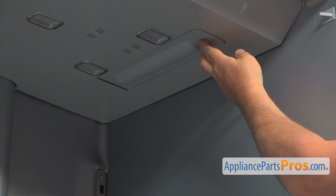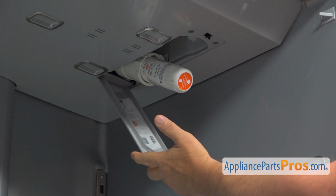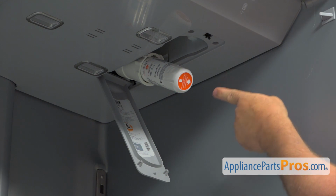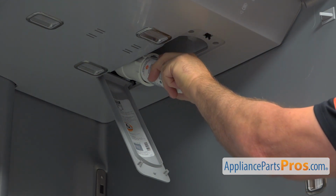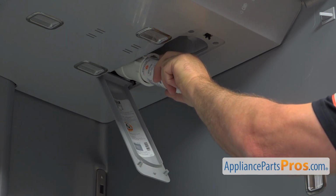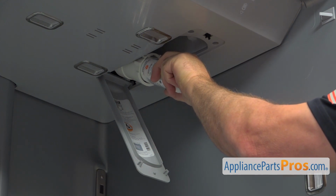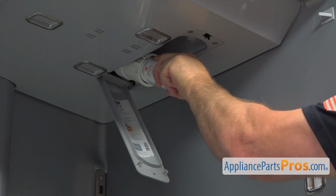Let's open the filter cover by pushing it up and then let it go. And next, we're going to take out the filter. You need to push it in and turn it counterclockwise. Be careful, it may have some water, and don't put it horizontal or upside down when you take it away from the fridge.